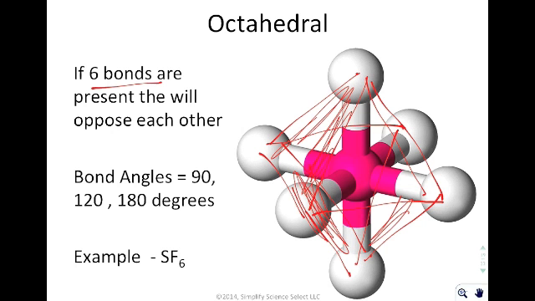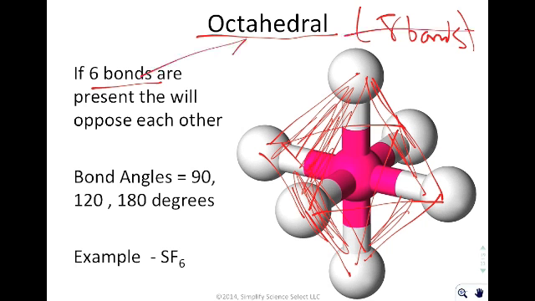Now, one thing you need to be concerned with here is octahedral. A lot of people say, oh, 8 bonds because of octa, and it's no, that's how many sides there are whenever you connect everything. But an octahedral has 6 bonds. Now, the bond angles are a little bit different.